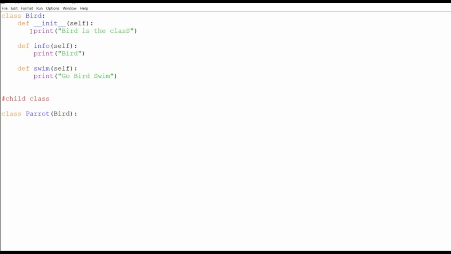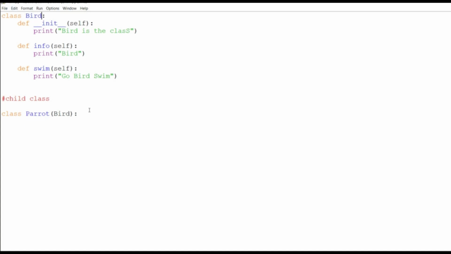So this is the inheritance. We just created the child class, and if you want to inherit something from the bird class, it should be inside this parenthesis. If it was, let me say, penguin, then penguin should be inside the parenthesis. In this case we are inheriting from bird, so I'll stick with bird.